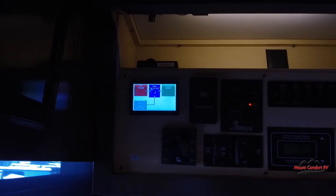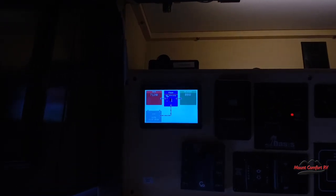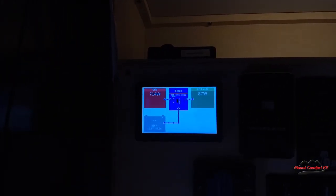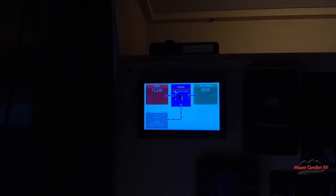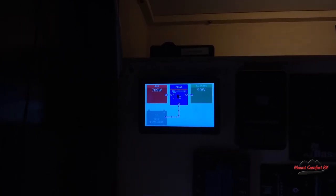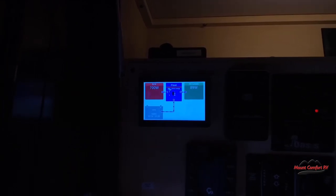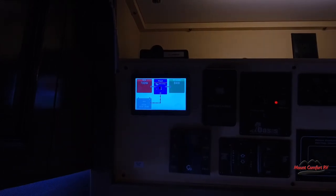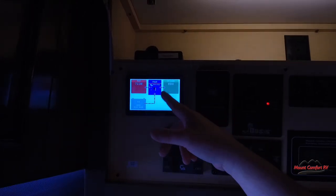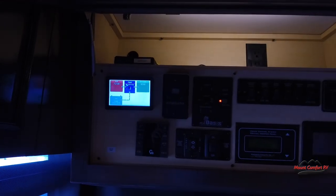This is a newer and arguably better inverter than they've used in the past. They were actually using this on a handful of units because they were having shortages with the Magnum inverters. This is actually a Victron, which I know of some very high-end applications using, so I think that's something you would actually like. You can tell it's a nice touch screen to control it — it's showing you that we have power coming in from the grid and going down charging the batteries.